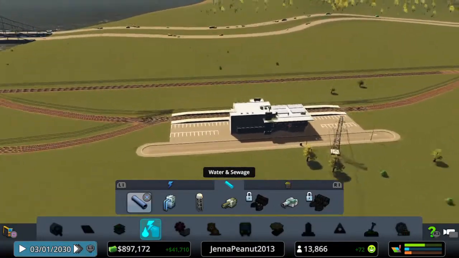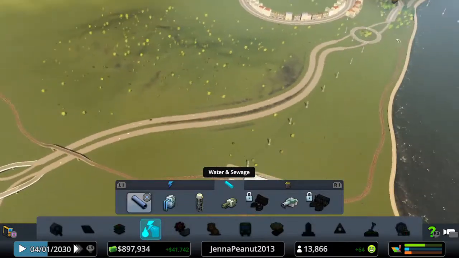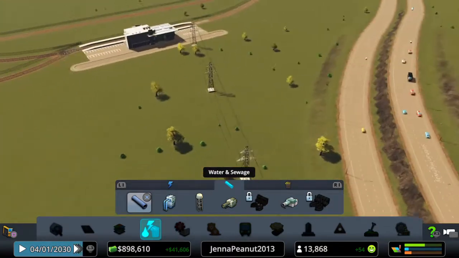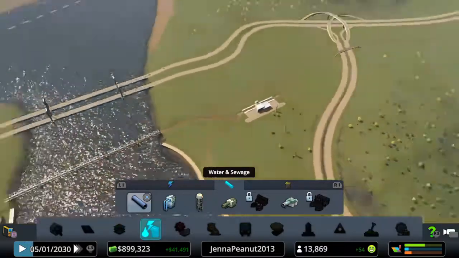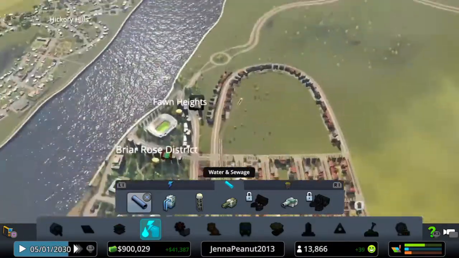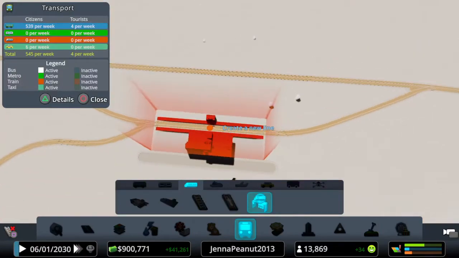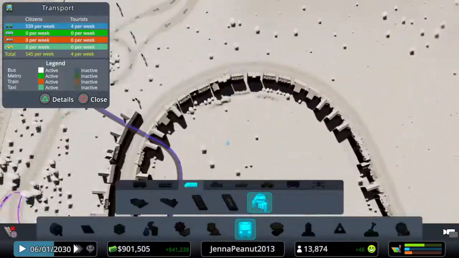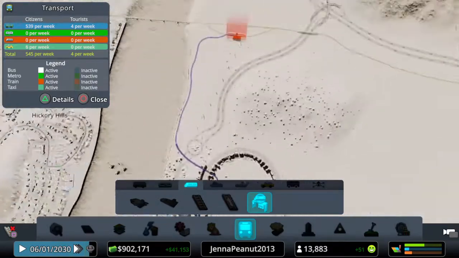So now we need to connect this up to the main roads. Right, so that's the best way to do this. I might just do an on and off ramp. Just check everything is now connected. Yep. Because if I show what we'll do, go to train, stop there, and go back. There we go. So we now have a train coming into the city.